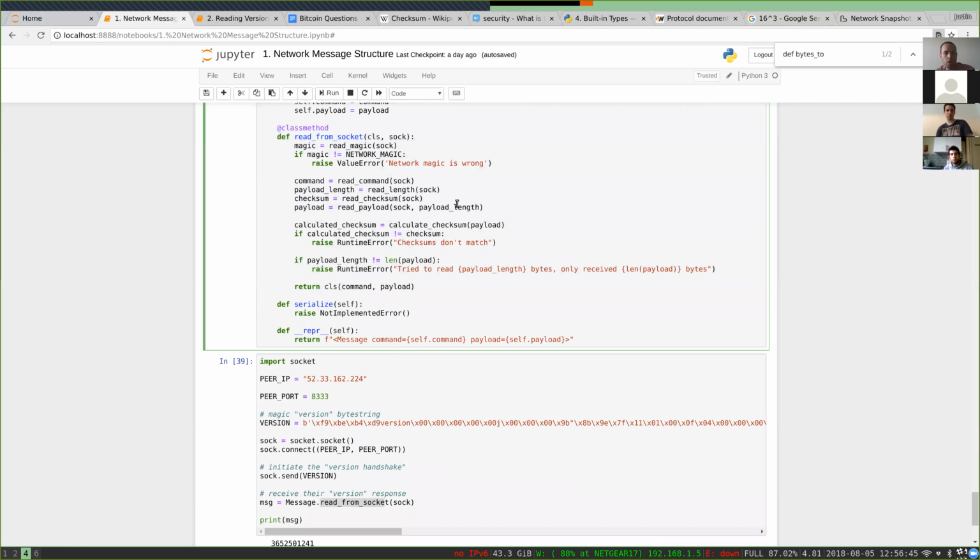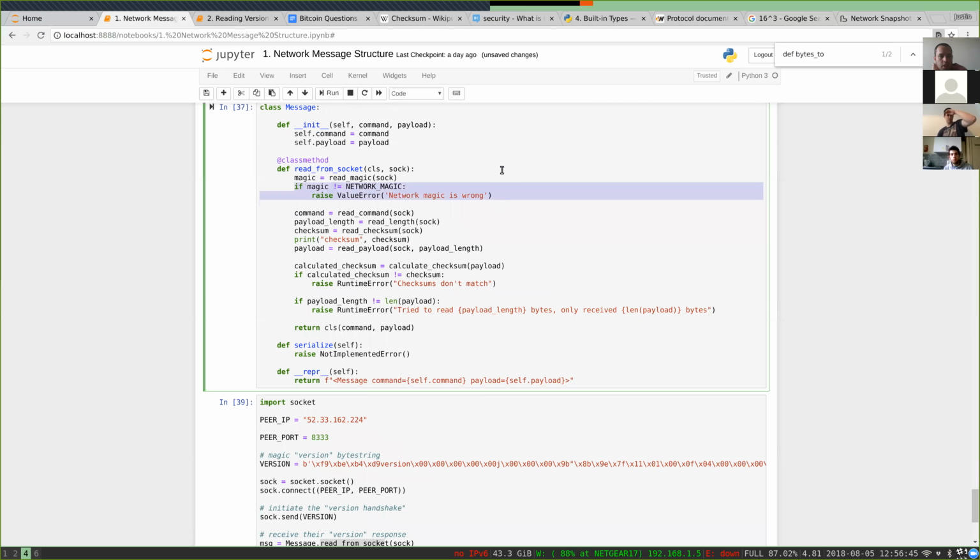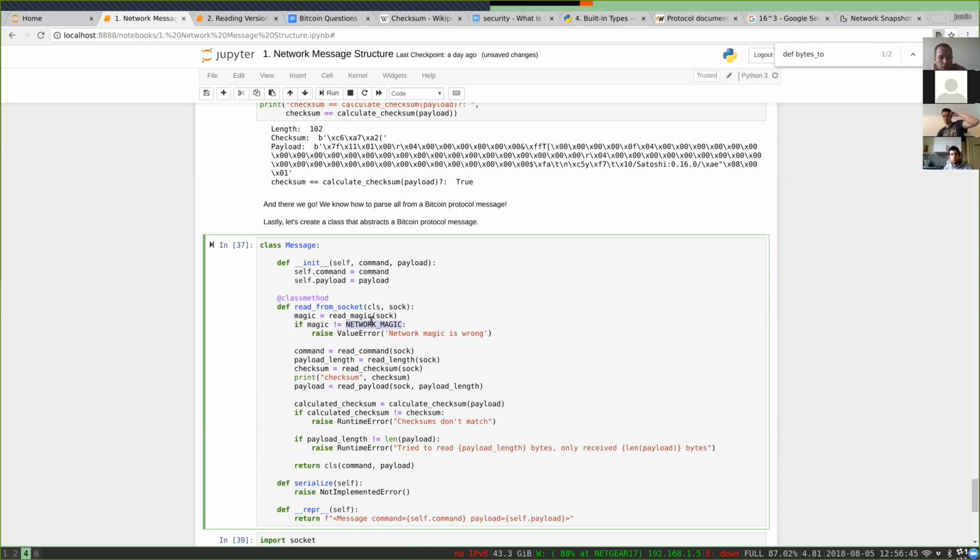And so, to answer your question, Alex, in the wild, this is where the checksum comes from. It goes down these attributes. It reads magic, and checks whether it equals the magic we took note of earlier.